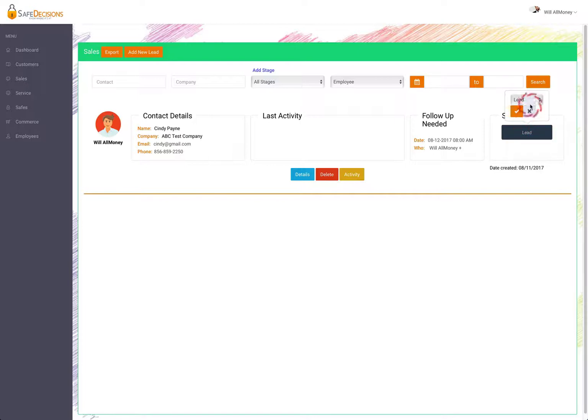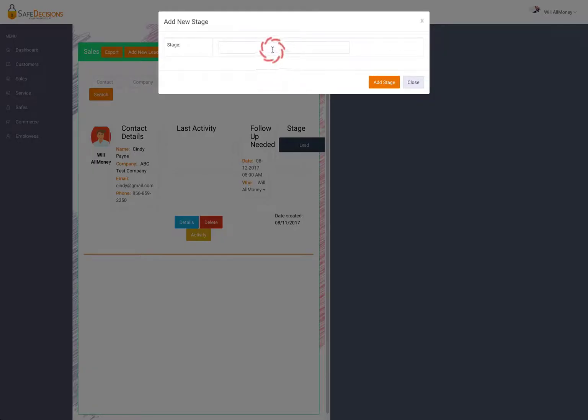We can then choose the stage. So we can move people through the pipeline stage just as those stages that we have set up here. And like I said, you can add new stages. So if I wanted to add a new stage, let's just do test stage.